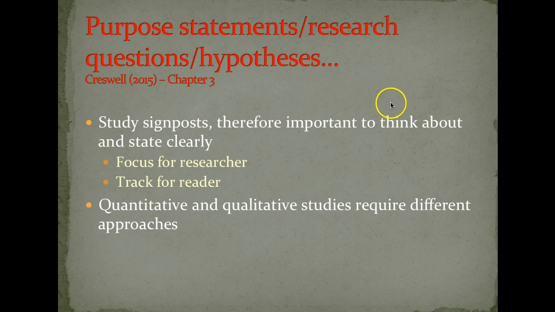And he says that these are important because they provide study signposts, and those signposts are important to think about and state clearly. One of the dangers of doing research is research creep. You start off with a question, and then as you're doing your literature review and so on, you come across something, you think, oh, that'd be important and that might be interesting to include, etc. And soon your question becomes so broad and so general that it's really hard to provide anything that's actually very meaningful. So this broad focus isn't always a researcher's friend.